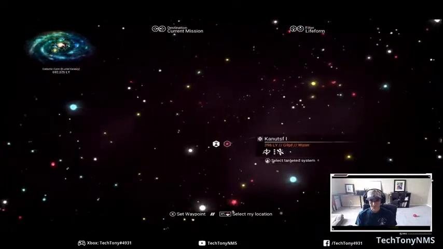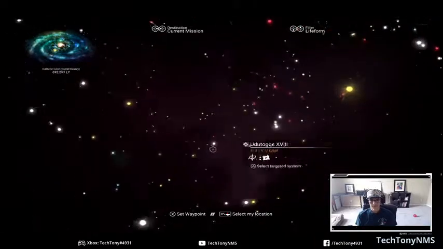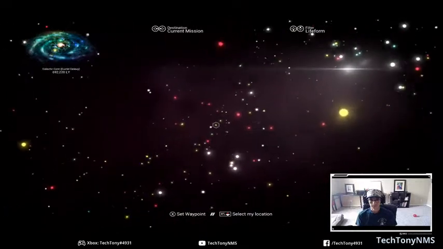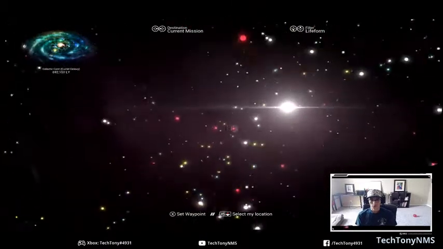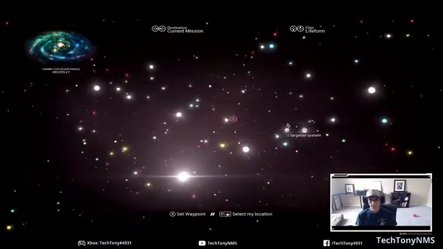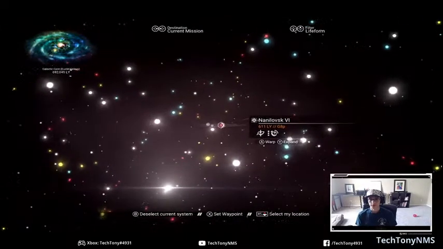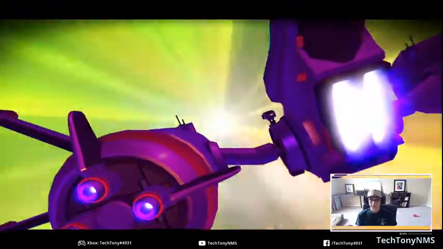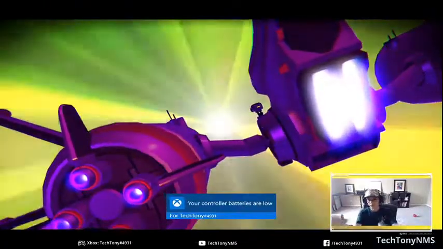Katsuf is here. This is our fallback. I want a Viking crew, so we're only gonna try and look for Viking systems. Yes, we found one. Nanilo Thusk. I repeat the name so I can create a mental memory map of the stars that I've already visited and don't warp twice to the same star system.